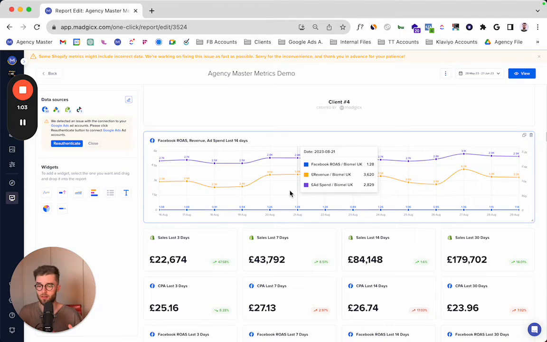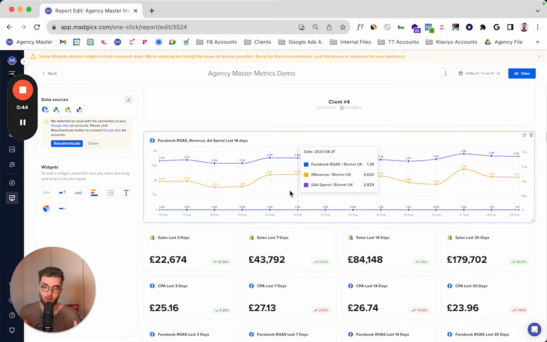And obviously you can adjust the time difference there. Here we're looking at last 14 days, but you can do last 90 days, you can do last 3 months, last year. You can look at specific time ranges as well. So it's also really good if you want to do before and after comparisons.